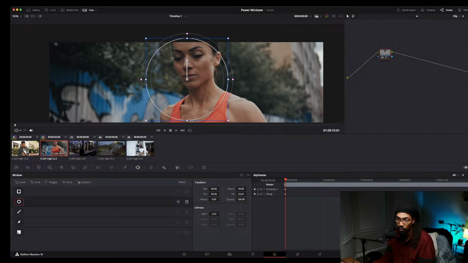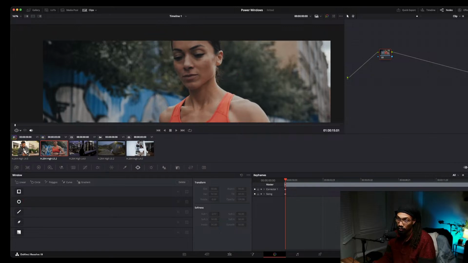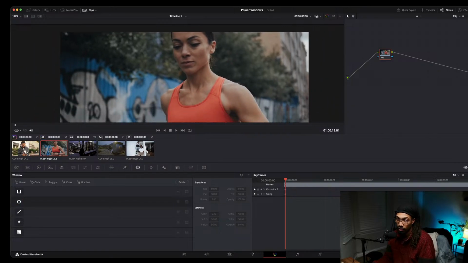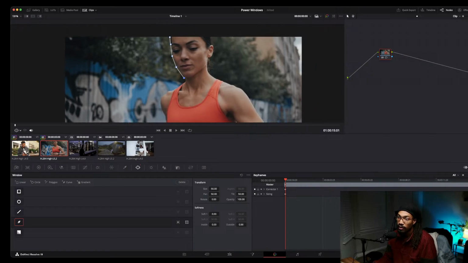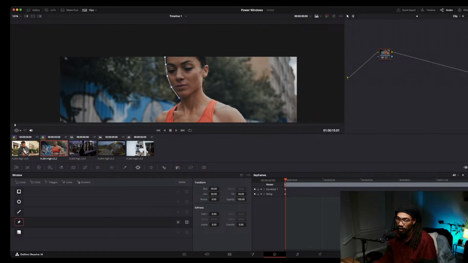Let's say we want to get very specific. Not that you need to do this, but you can also draw a mask if you want to be very specific and do just part of her face. That's how I'll do this one. So it's a little bit different.